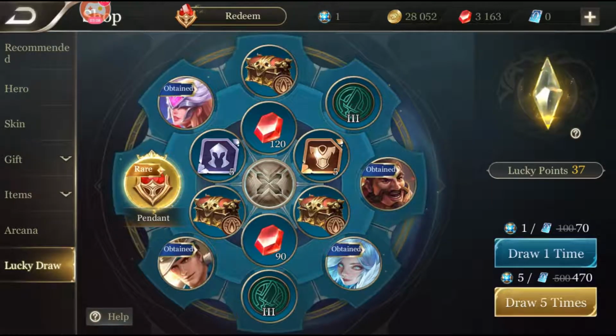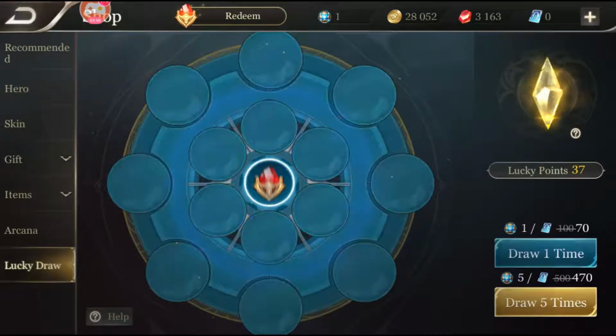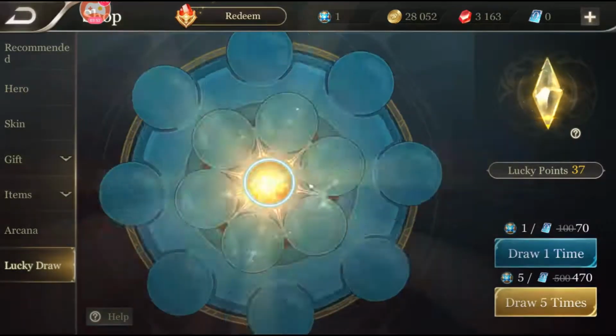You can see everything I've obtained. The Femme Fatale for Lumia, Aurora, a Liliana, Prom King for Lubu. And what we want is the pendant you redeem for rare heroes and skins in the pendant shop. So let's go ahead and get one roll. Our lucky points are 37. They'll go up every single time you roll. Got a skin token. Five of them just like that. So I think that's everything I got.